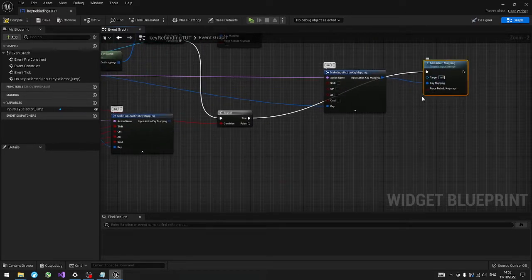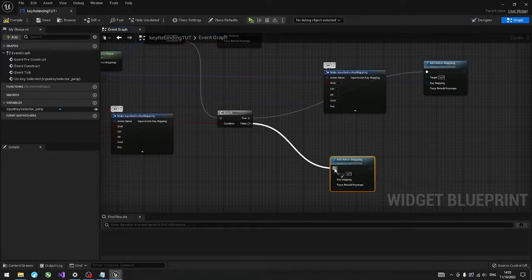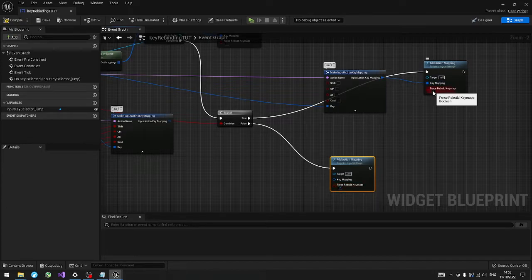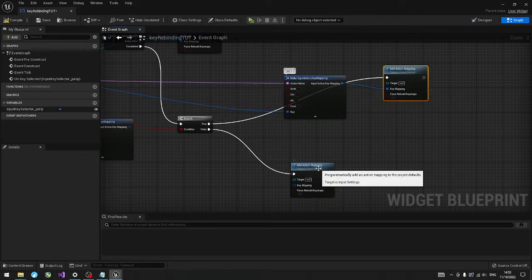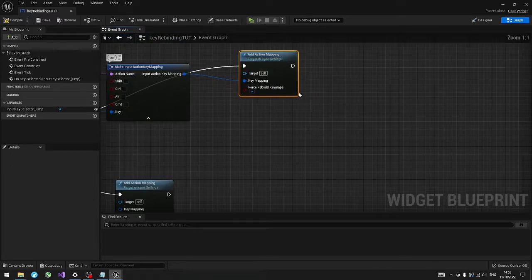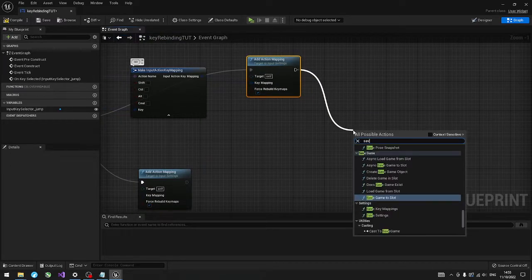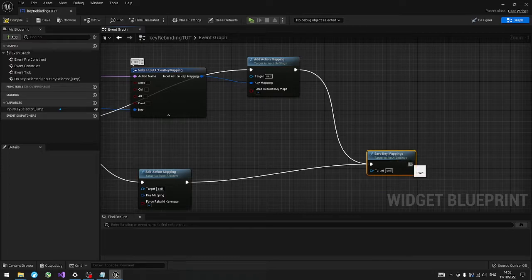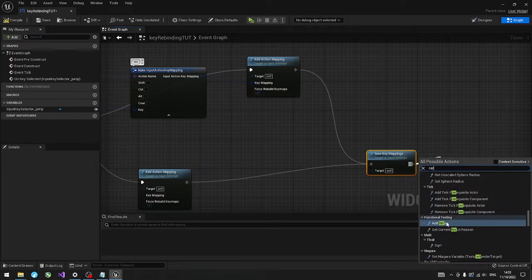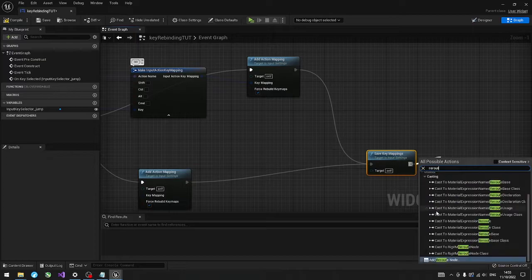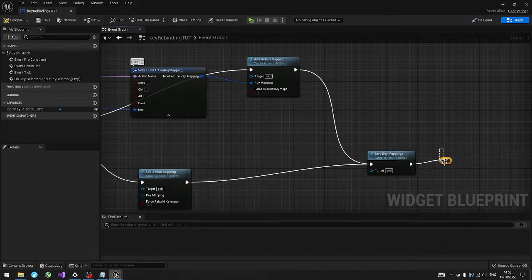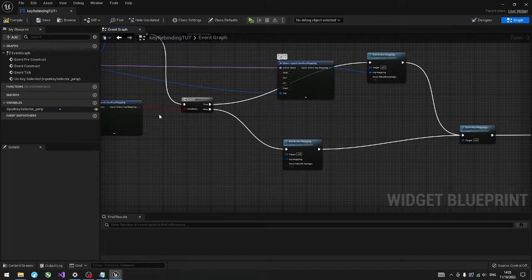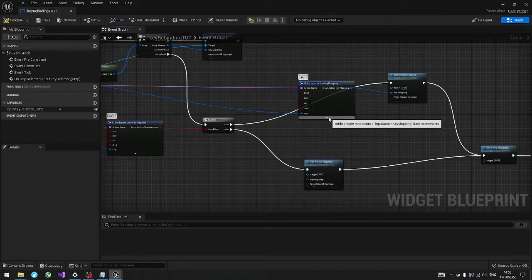Now we're going to duplicate this, and this time we're adding force rebuilds to both add action mapping. I'm sorry. And then finally, another bug is save key mapping. This will make sure that once you package the project, you'll have everything, and you won't find yourself wondering why that doesn't save anything. Like, why doesn't it save specifically the key binding? Just get into the habit of using it.